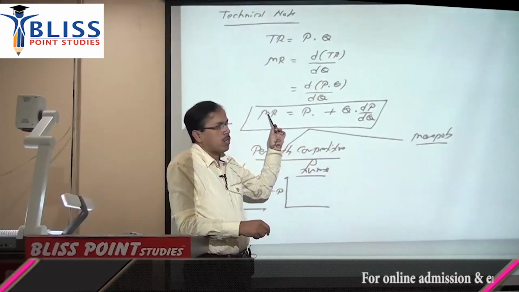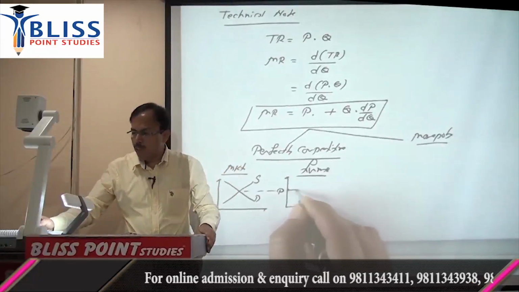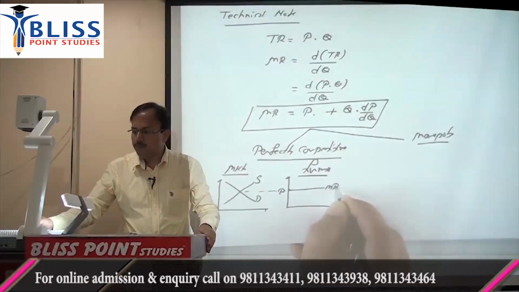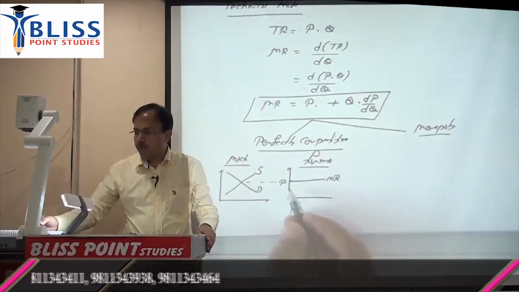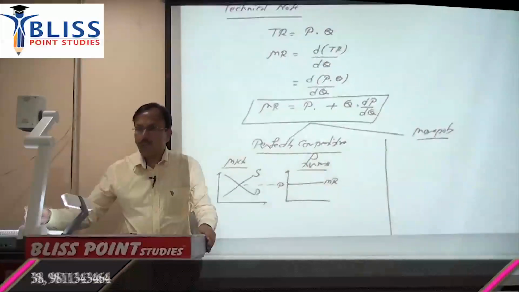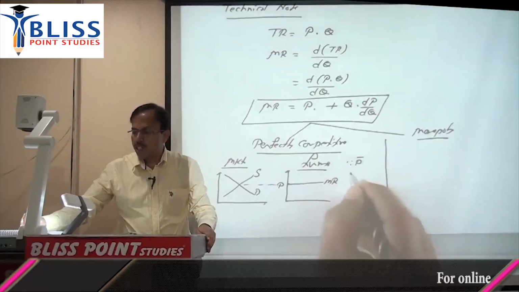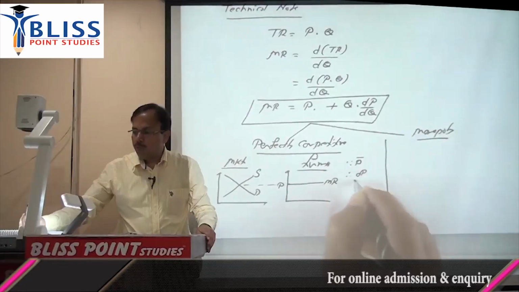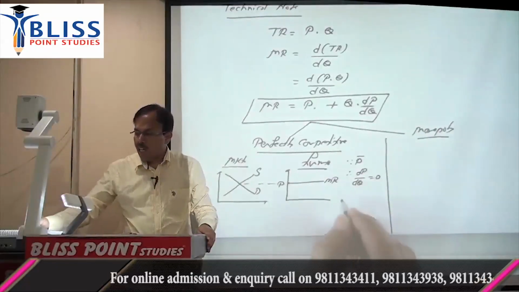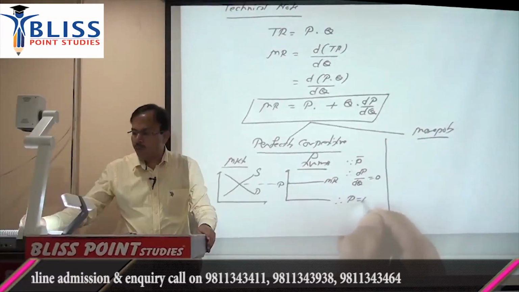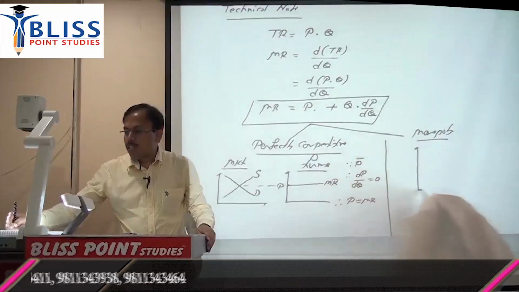सो P equal to what, MR. इसलिए कहते हैं फॉर अ कॉम्पिटिटिव फर्म whatever be the price, that price will be MR as well. तो कॉम्पिटिटिव फर्म के लिए P equal to MR है. P equal to MR है because price is constant, therefore dp upon dq will be 0, and as a result price will be equal to marginal revenue, but not in the case of monopoly.